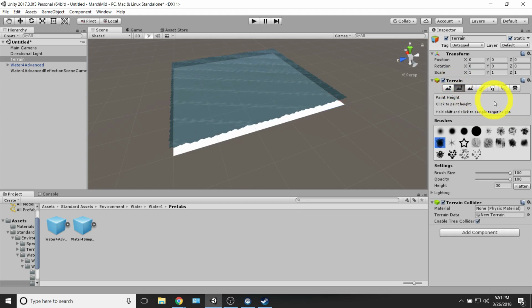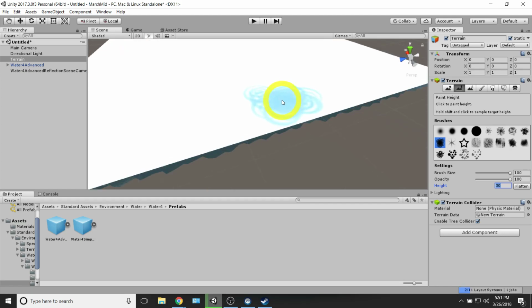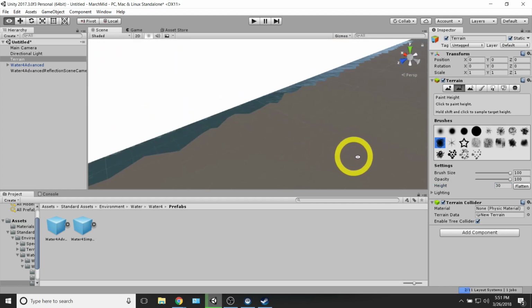This is just an initial setup to get you going with your terrain. When you select that second tool, the one with the hills painted and two arrows pointing at each other vertically, look under the settings tab for height and the word flatten next to it. I think by default it's at 30, so if that's for you, that's great. Select a value you want. I'm going to stick with 30 in the input field and click the flatten button. And now the terrain is flattened right above my water.